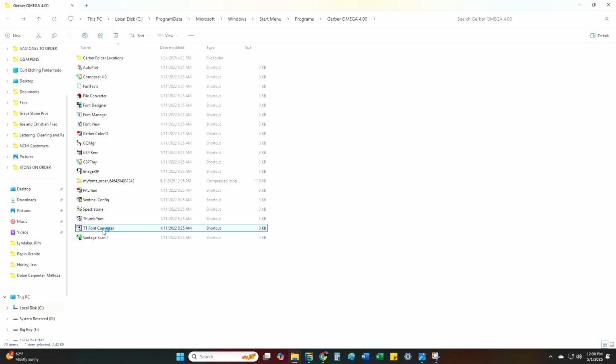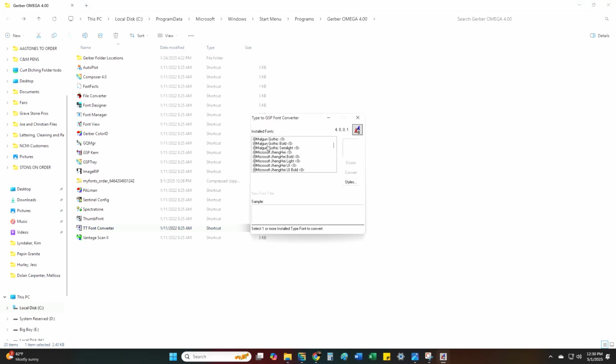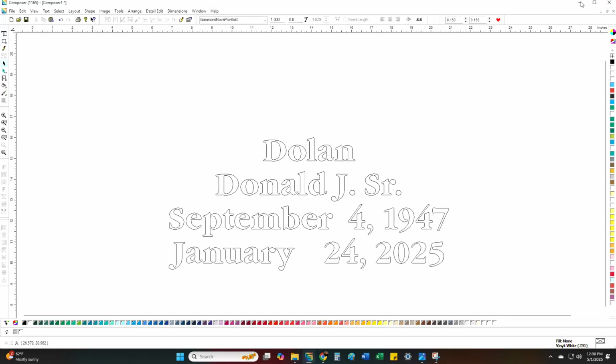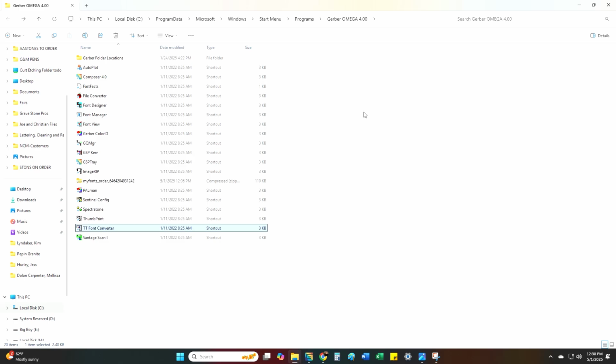So I opened up the font converter, which popped up here, and then I looked down through. It took me a minute to find it. Once I found it, I clicked on it. Then I just hit convert. Once I did that, it took a second. I closed out of the program and then came back in. Actually, I looked for it and didn't find it.